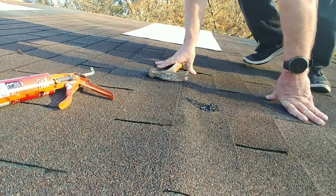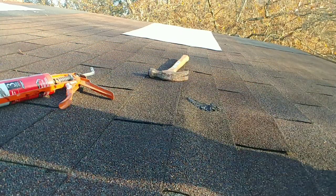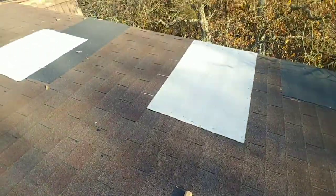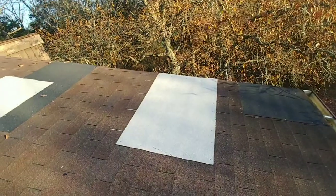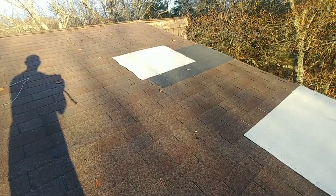Again, I know that I need to redo this roof in the spring, so it was just mostly try to get these done to get me through winter. The two patches are done. You can see where I patched them last year also, and that's pretty much it. That's how I do it.